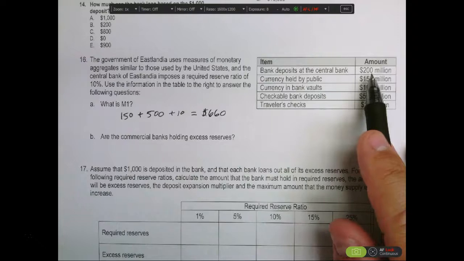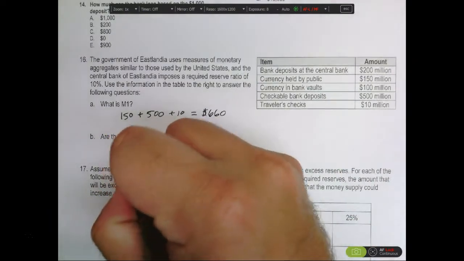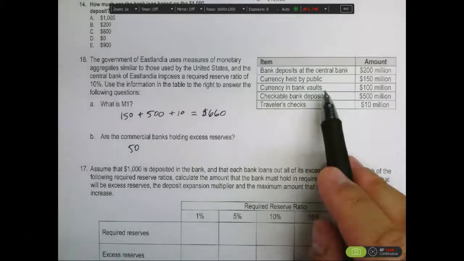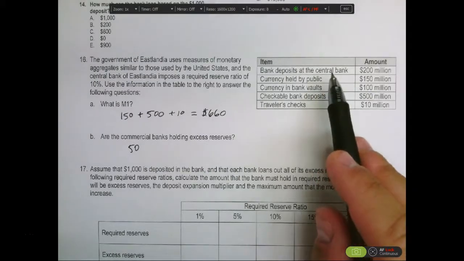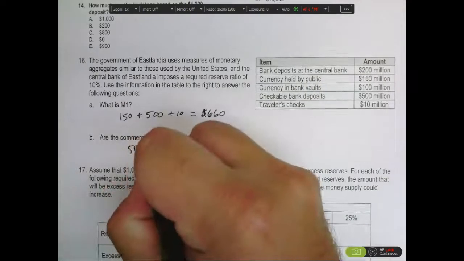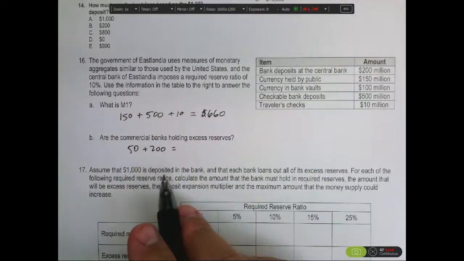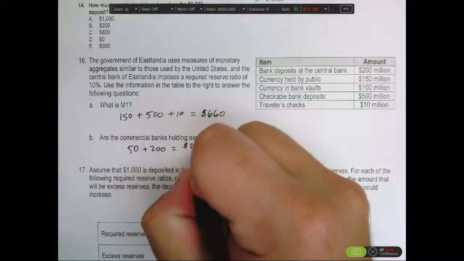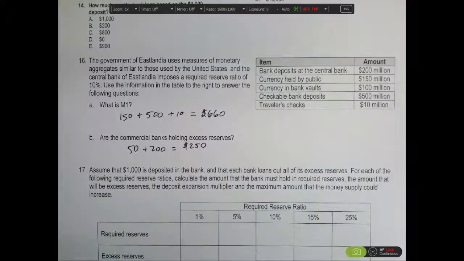And so we see that they are $50 million more than they should be in the bank vault, and they've had all this extra money that's not sitting at the vault. They've sent it to the Fed where the bank can get an interest rate. So there's another $200 million. And so they're holding an excess of $250 million of excess reserves that could be lent out if they chose to.